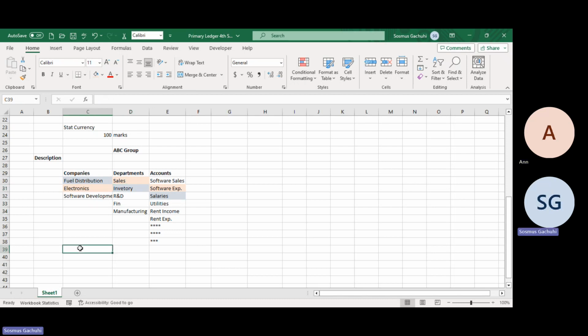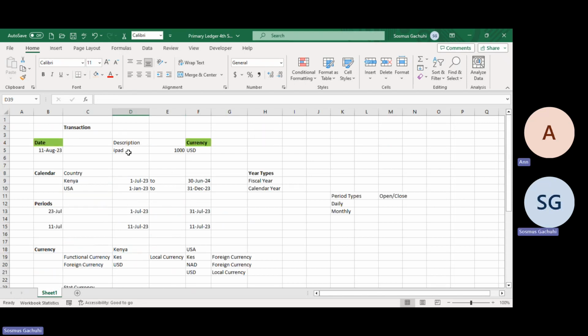So for example, say the company for electronics purchased 100 iPads, and those iPads cost 100,000.